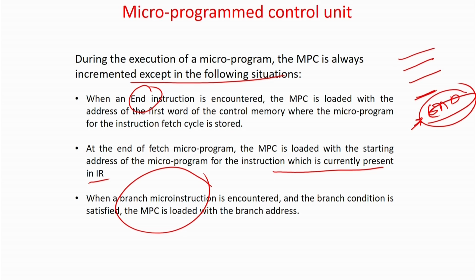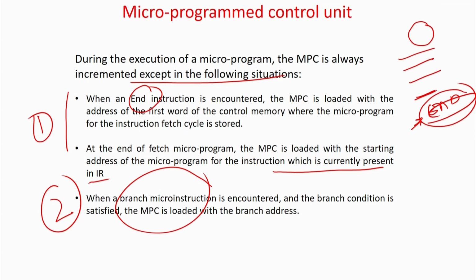So these are the two cases, this is case 1 and this is case 2, when we do not increment. For all other cases you increment the program counter. One condition is branch, that is obvious, and another condition is that a given instruction is implemented by 2 or multiple microprograms. So whenever one microprogram is over, you have to wait for the other, and which is the next microprogram to be executed will be told by the instruction register. Like if it is add R1 R2, the execution will start from a different part.